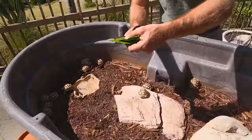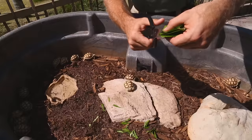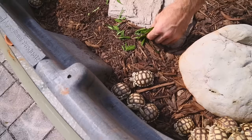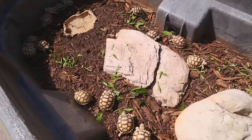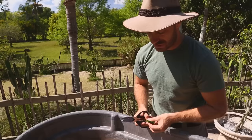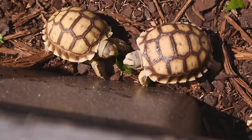For feeding, I have a cactus pad and some hibiscus leaves. I just snip them into smaller pieces and let them fall on the substrate. Usually you'll want a feeding dish that's easy for the tortoises to crawl in and out of — same with the water dish. For moist veggies, use a dish so wet substrate doesn't stick to the food and cause impaction. Look at these guys — immediately they're eating! That's what you want to see.